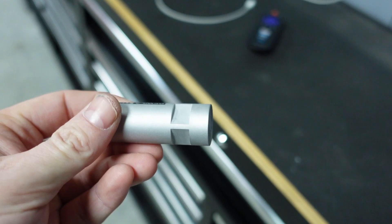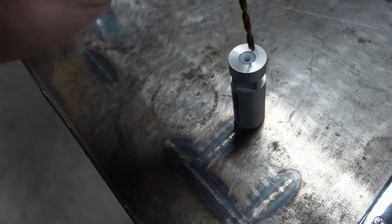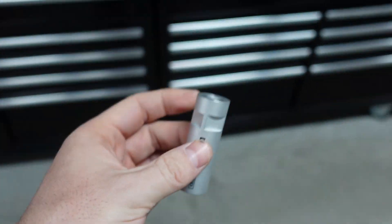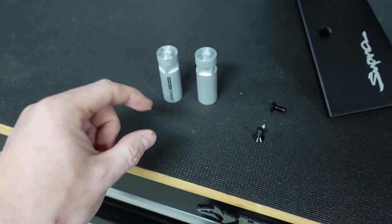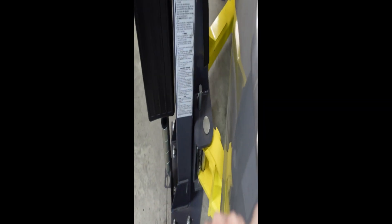One thing I want to make crystal clear: when installing this, if it feels like it's not bottoming out yet and it's getting very tight, please back it out and take a small drill — a 5/32nds bit — and just drill it out ever so slightly. Nothing crazy, ever so slightly. Most kits now come with a drill bit for this, but I wanted to mention it. If it's getting tight and you feel like it might snap off, please back it out. Do not go crazy — it's just a little screw-on stud. This uses a 17 millimeter to install.